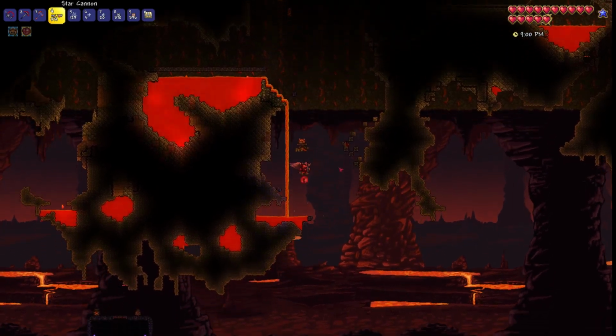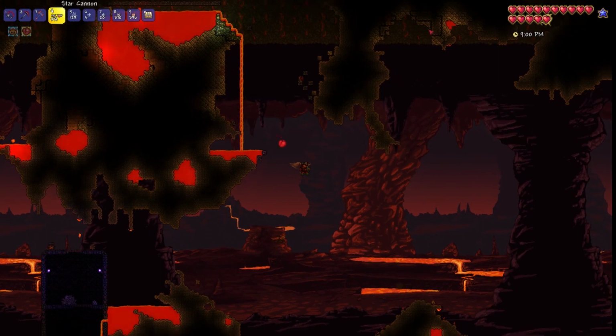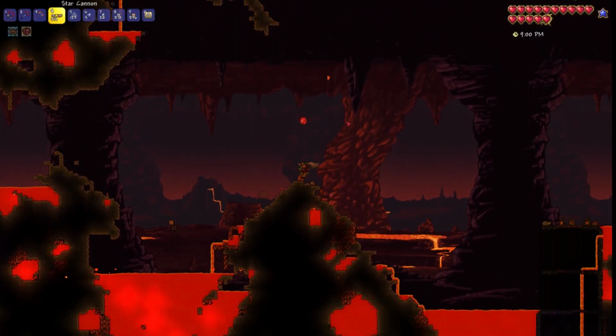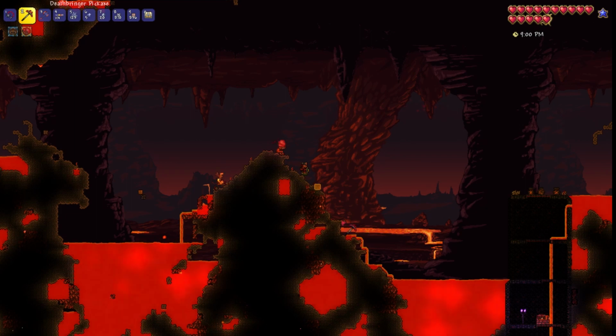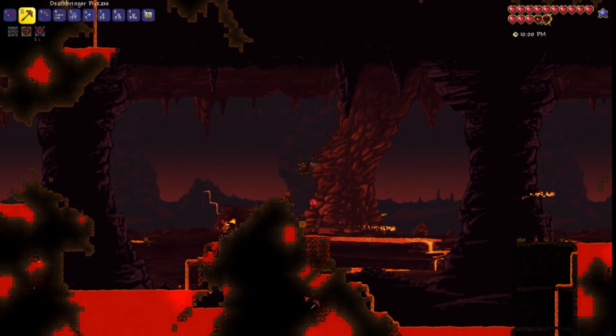And I will not put ropes there, because that's unsafe. Or maybe I could put some cut down ropes. But yeah, we are in hell. I gathered 600 obsidian, because I researched 100 of them, so I don't need any more obsidian. I got 3 life crystals on my way making that thing.